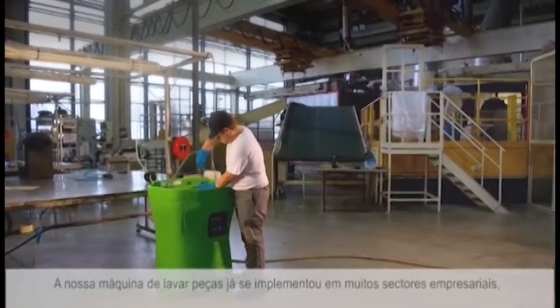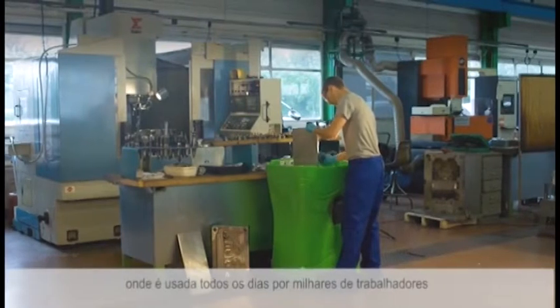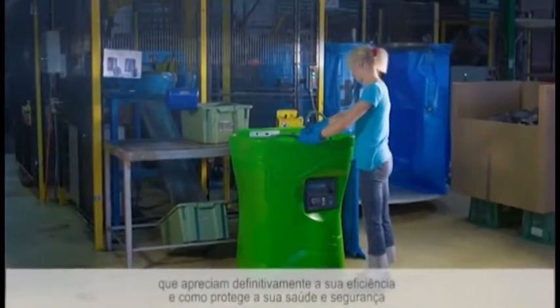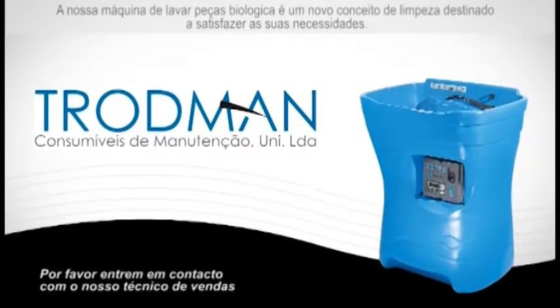Our parts washer has already gained its spurs in many business sectors, where it is used every day by thousands of operators, who definitely appreciate its efficiency and how it protects their health and safety. Our biological parts washer is a new cleaning concept designed to satisfy your needs.